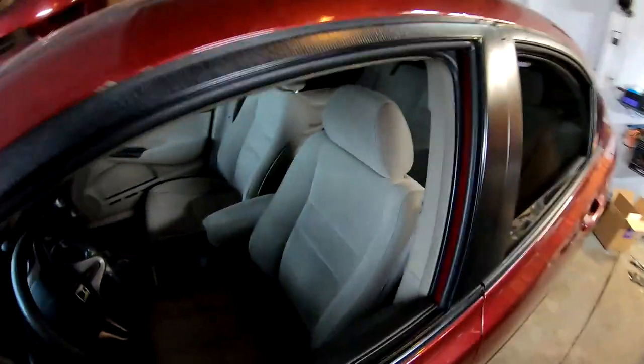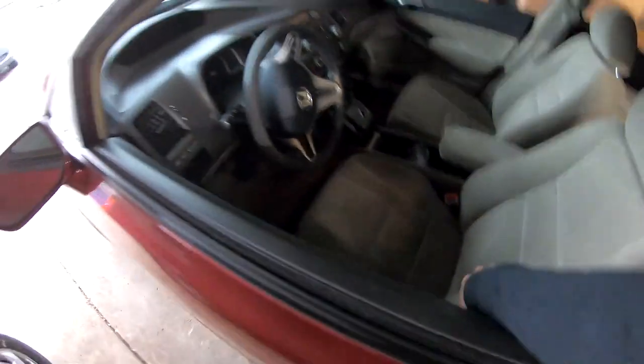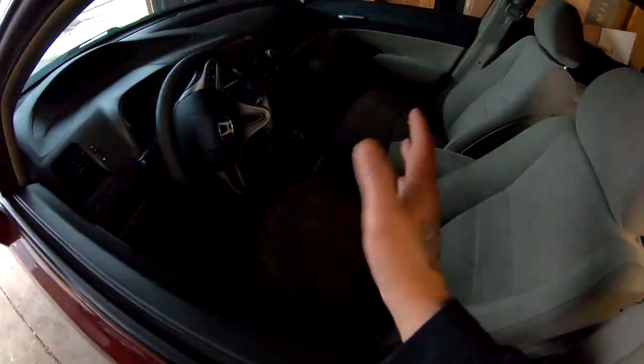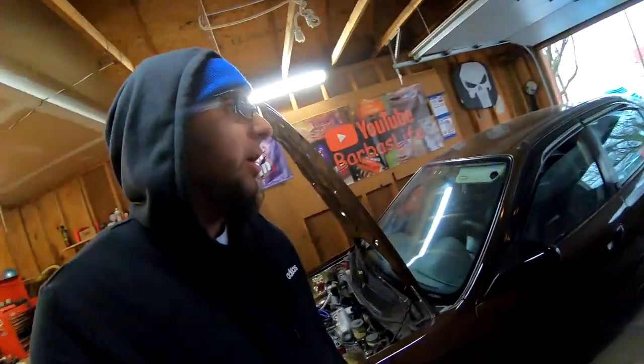The interior is nice and clean now, so you guys can see it's already dry. I still got to wipe the dash, get all my stuff out, and pretty much get this car ready for its new owner. But I think that will be on a different video.